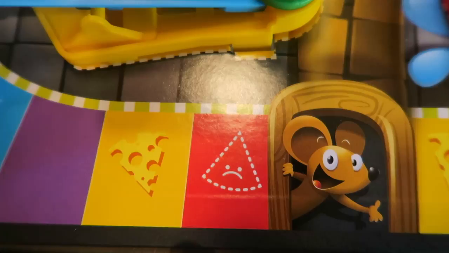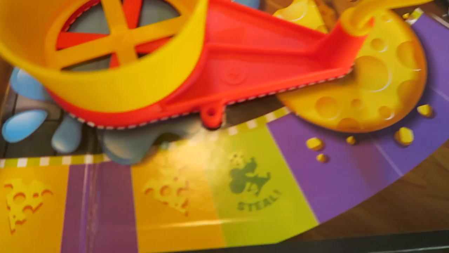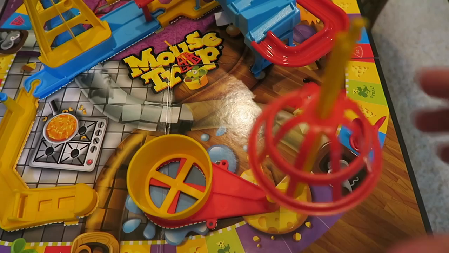And if you land on a purple spot, then nothing happens. If you hit this spot, you get to go all the way through the tunnel to the other side. If you land on this piece right here, then you have to go and put your guy right there and hope he doesn't get trapped. If your mouse does get trapped, then I get to steal one of your cheese pieces. You ready to play now?